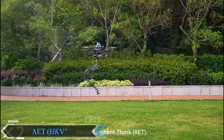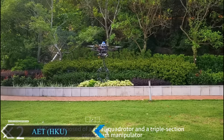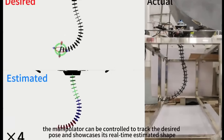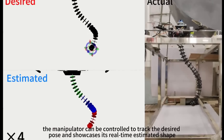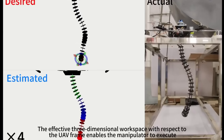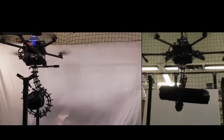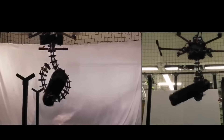One of the stranger projects out there stems from Hong Kong University. They have developed the AET, or the Aerial Elephant Trunk, which kind of looks like the first edition of a Sentinel from the Matrix. It can pick up irregular objects that are out of reach for rigid claw grippers. The flight controller is able to keep track of the arm's position and plan methods to maintain smooth movements to keep the drone stable. The shape of the object is calculated in real time, so the arm is able to change to the optimal shape for grasping.